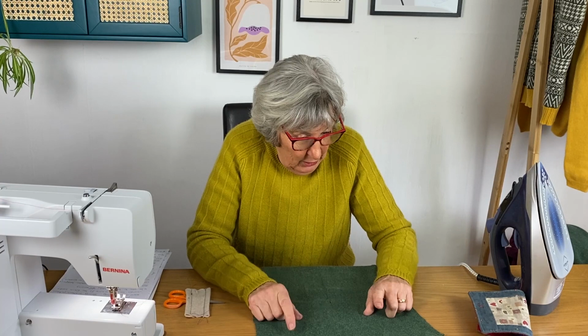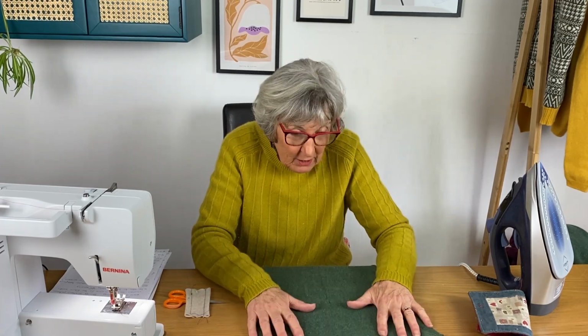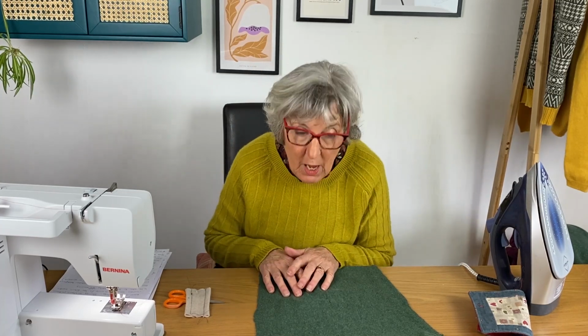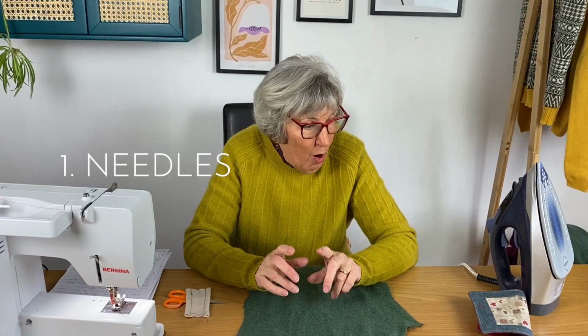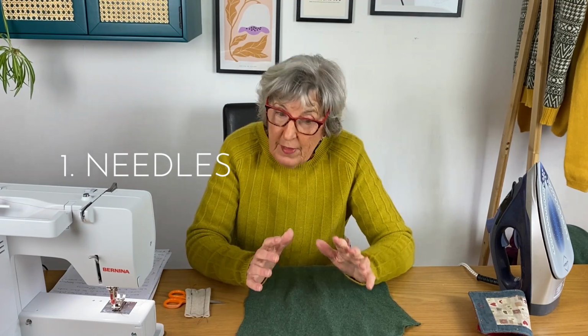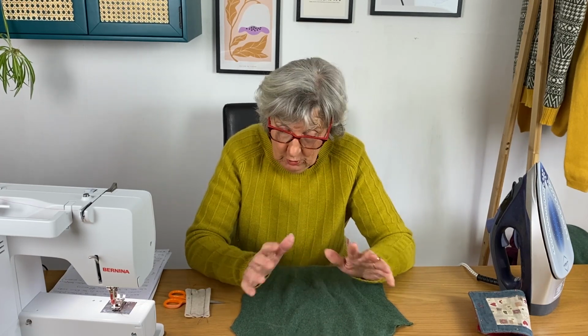Now, the thing about natural fabrics is that they don't blunt your scissors or your needles. They go on for a very, very long time sewing with natural fabrics, which is not the case with synthetics. Now, you should use a ballpoint needle or a needle for stretch fabrics, which are readily available, and that is what any book will tell you to use. But in my experience, a new ordinary needle doesn't have a problem.